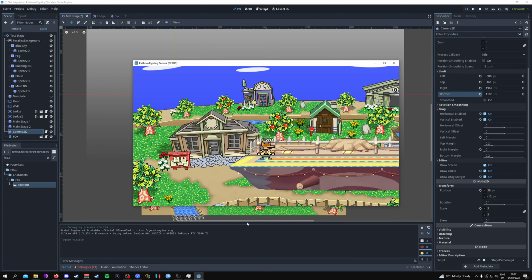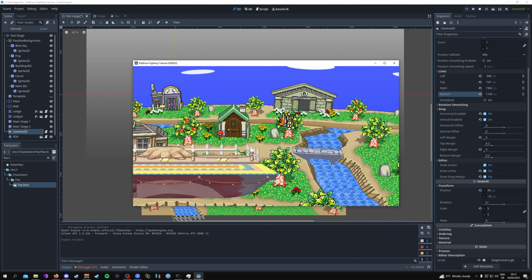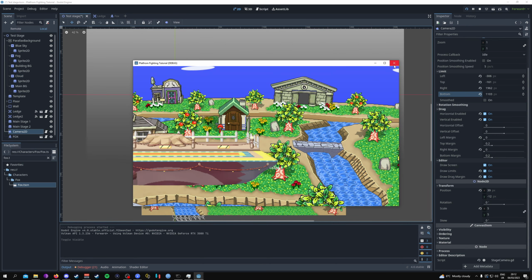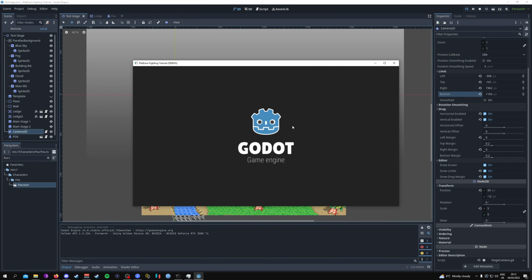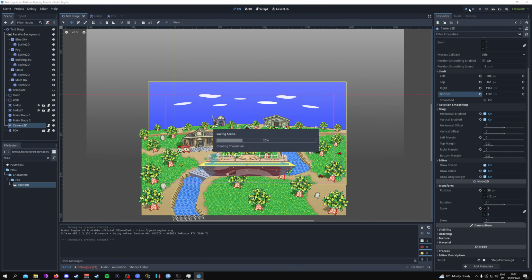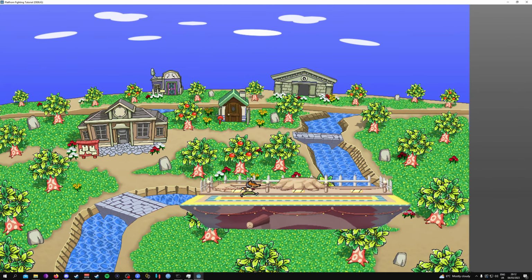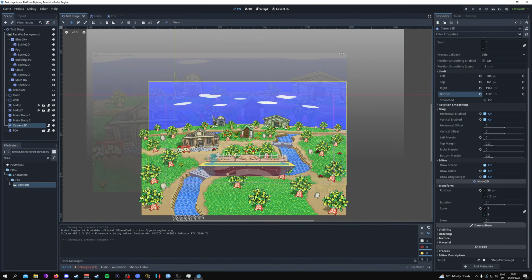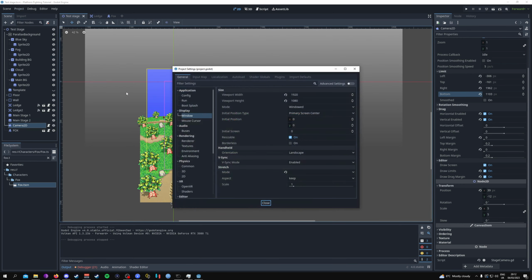So if I go over here, yeah, the template is off, and so if you try and jump to the edge of the screen, it won't show you the very edges of the map. But there is a problem. If I enlarge this, you're able to see everything, and everything's not aligned as it's meant to be. So the way you can fix this is go to the project, go to project settings, go to window, and the mode, you want to change this to canvas items.